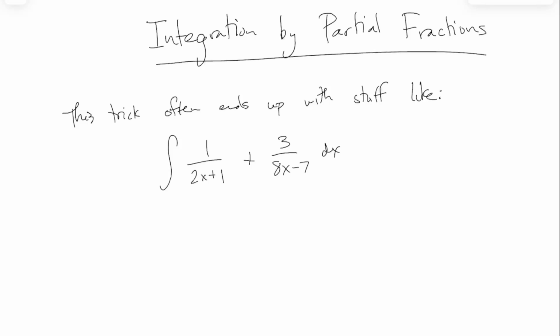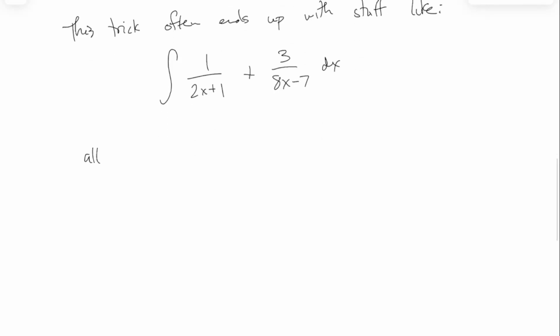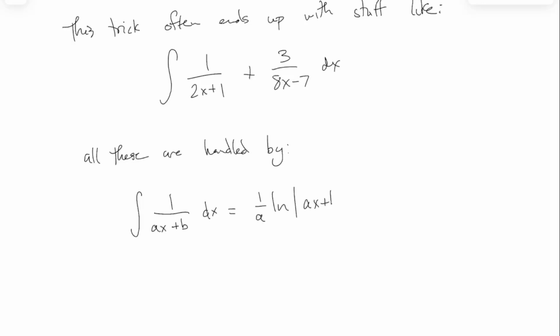Now, just so that we don't have to work through these u substitutions, all of these are handled by this general integration formula, which is worth remembering, at least when you're doing these partial fraction problems. It's best to just memorize this formula. So in general, when you have an integral of 1 over a linear polynomial, this only works when it's like a binomial downstairs with just ax plus another constant, with a dx.